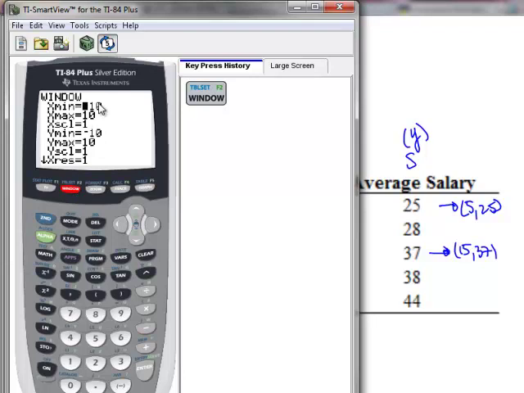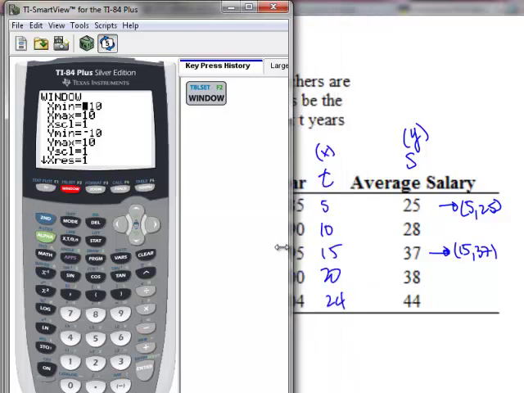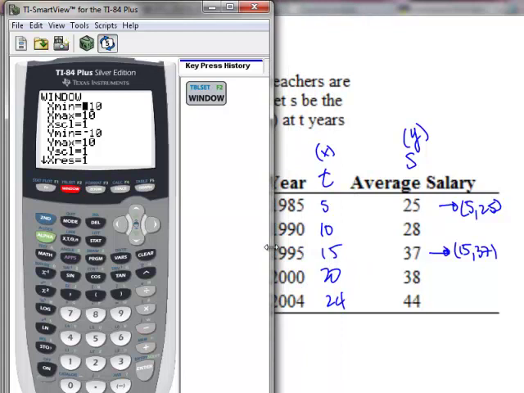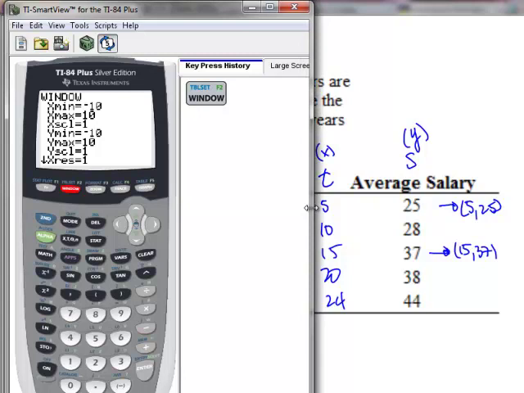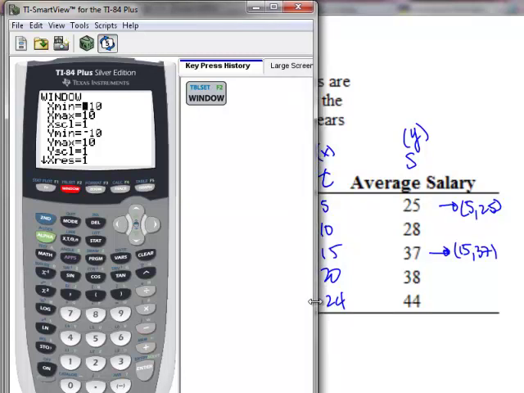This is the default window, and it says X min and X max. So we want to have an X min and X max that would encompass this range of values. And since 0 is a very nice starting point, instead of 5 there, I'm going to start with 0. And instead of 24, I can end at 25 or maybe even 30.